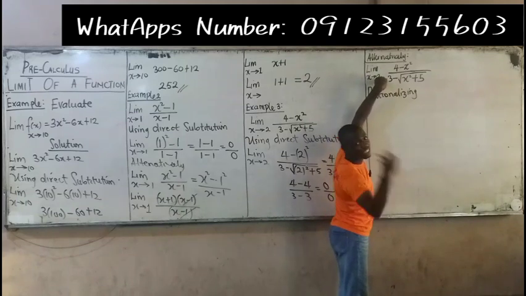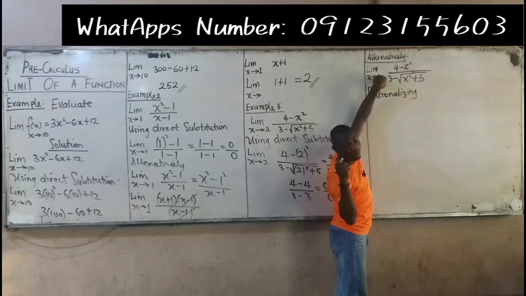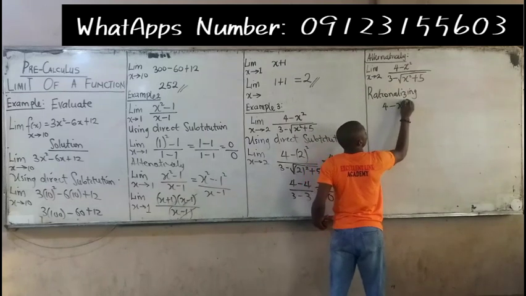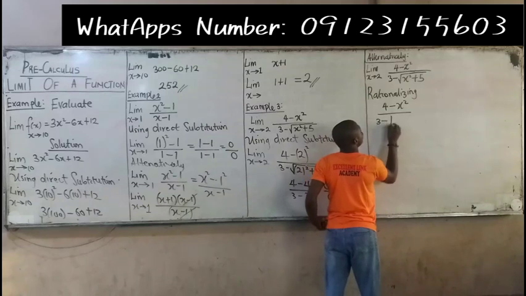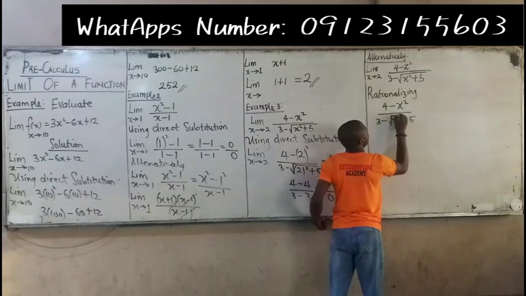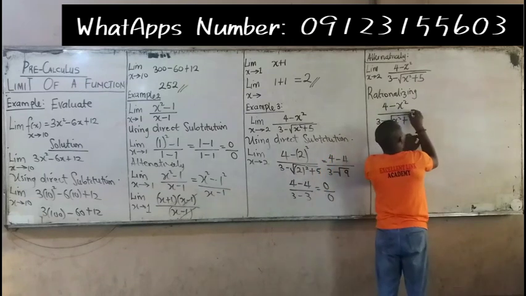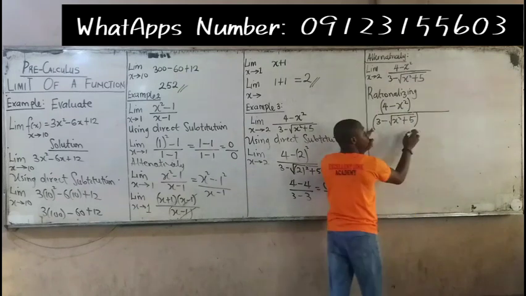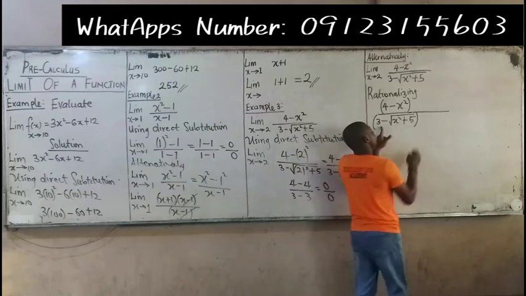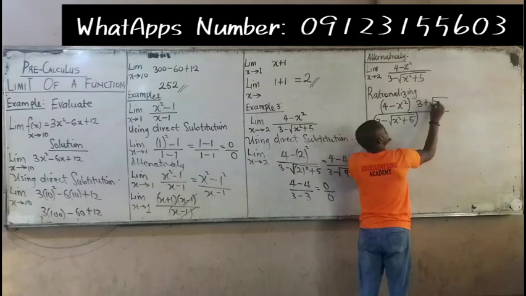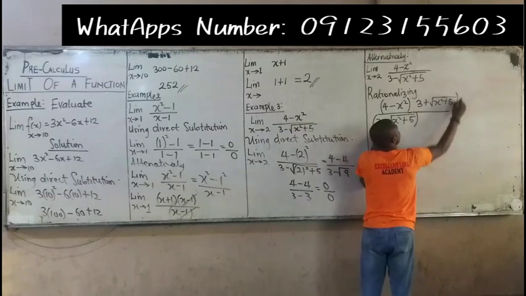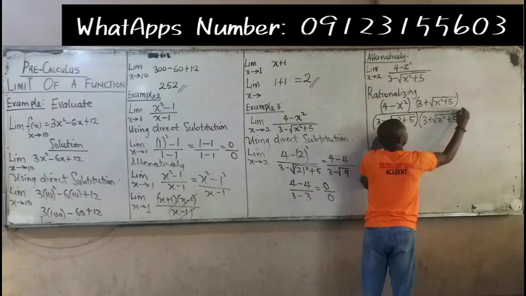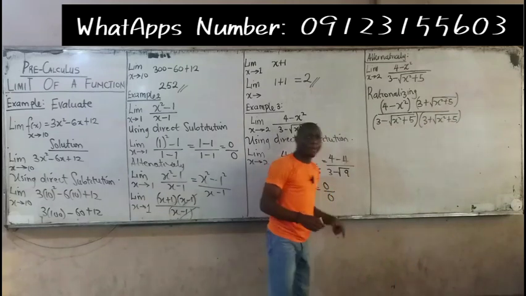Because it's all about this in a previous technique. So, I'll have 4 minus x squared all over 3 minus root x squared plus 5. So multiply this and this by what? Multiply numerator and denominator by the conjugate of the denominator. That becomes 3 plus root x squared plus 5 as the conjugate. So hence we expand using what? The binomial theorem, as we just discussed in the technique.